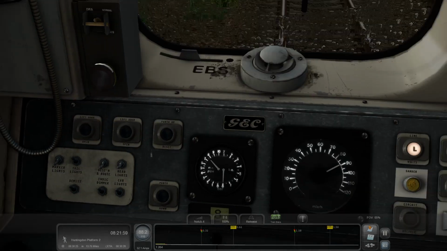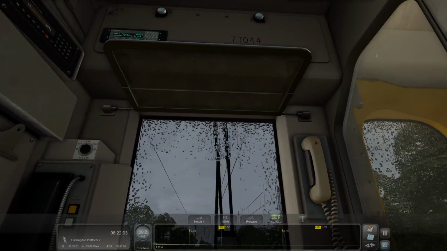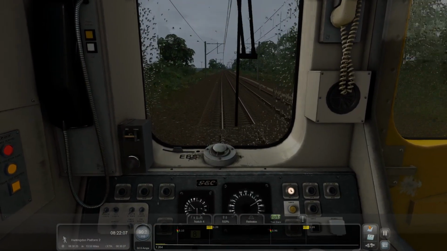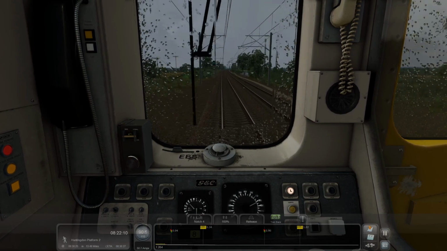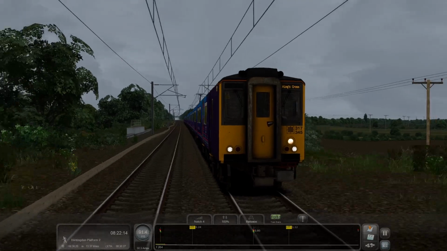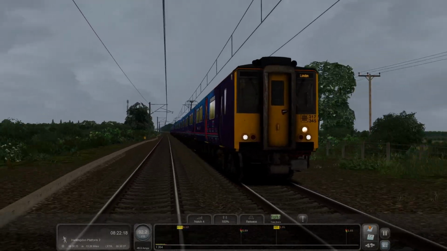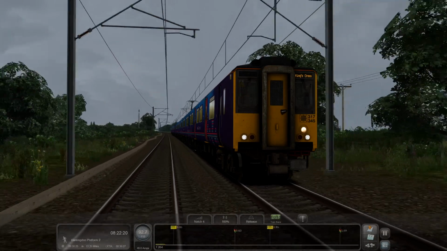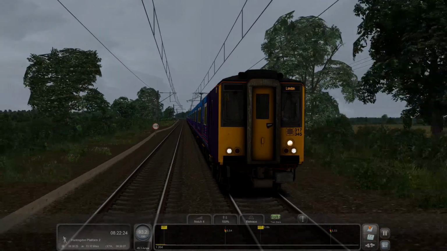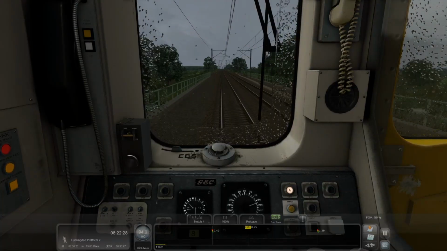It's all good. But yeah, 317. What a wonderful bit of kit it is. And really the last thing we needed to represent the East Coast Main Line in this era. It really is. Just looks so cool. The AC 455, if you will. With a fantastic horn. And lag. I love it. I love it.